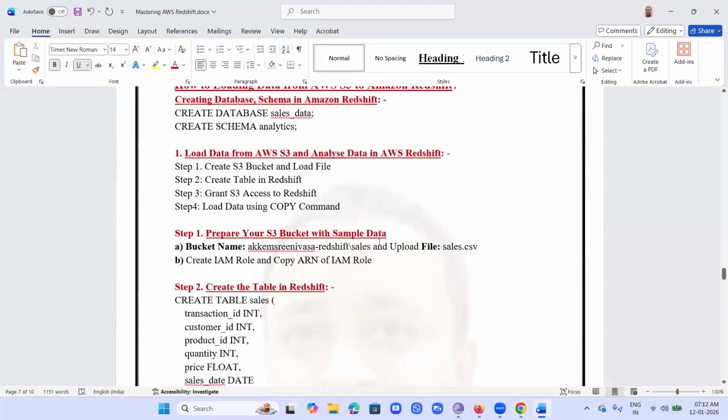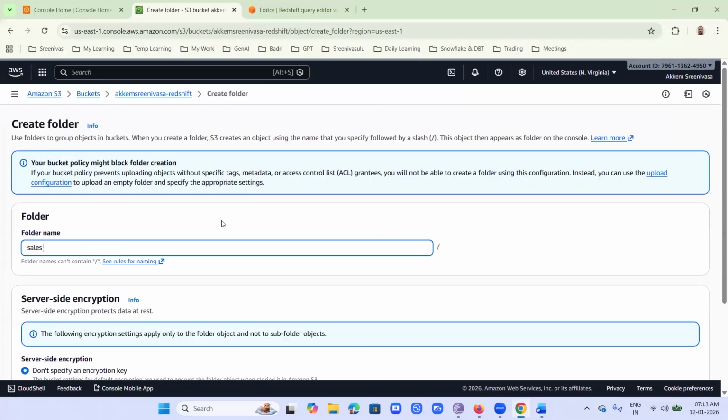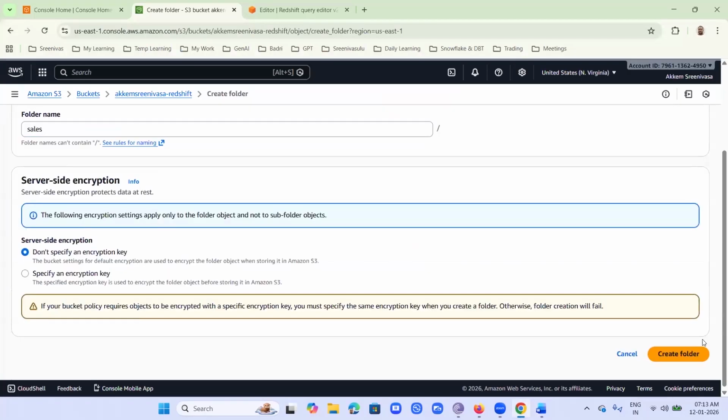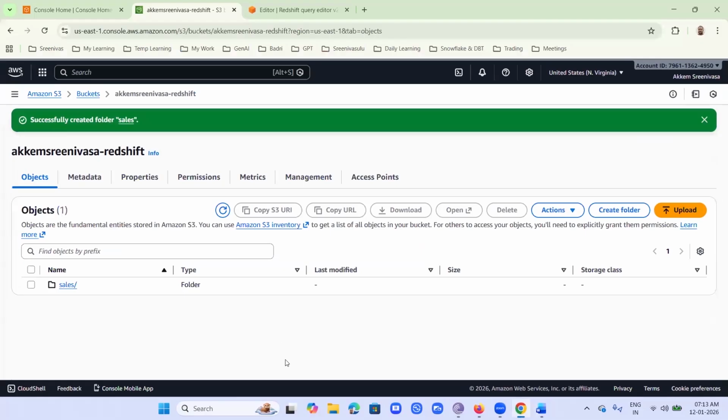Here, I am going to create a folder called sales. In this sales folder, I am going to load the sales.csv file.